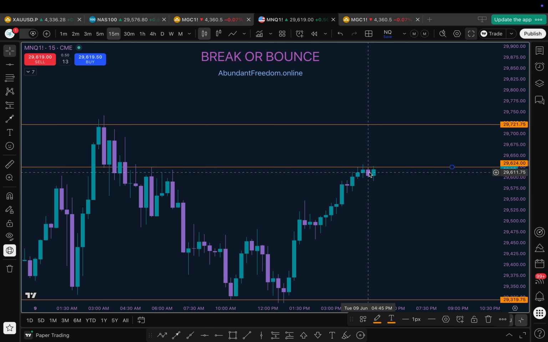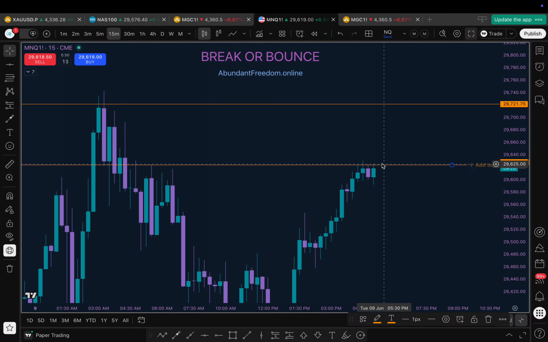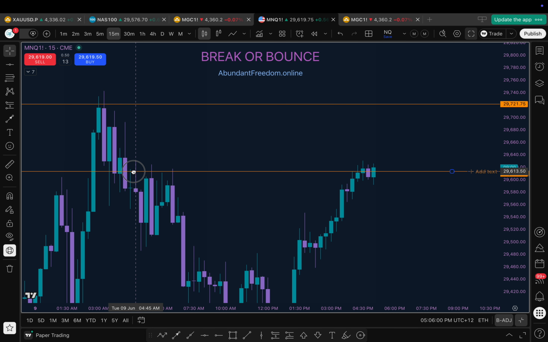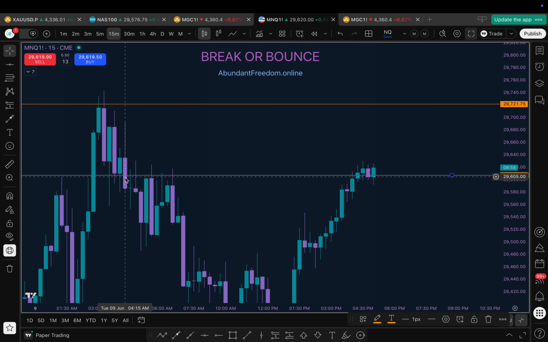Right here where it created a little bit of resistance, it's come down, but we have this green candle right here, and it's currently 9 minutes into the 15-minute candle, and it has broken the top wick and the bottom wick. So at the moment we don't really know which direction it's going. We can look over to the left and see if we get any more clues, any more information that could help us. And we can see here we've got a level of support. This here is sort of broken through, but then you look down here and you've got a level of support as well where it broke through.